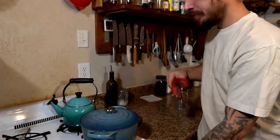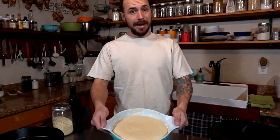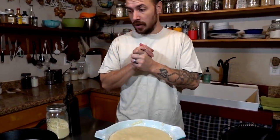Checking on the beans. Oh my gosh, those smell so good. They still got a little while to go. It's been about 1/2 hour. I think our bread has probably doubled in size. We're ready to make our potato bread.